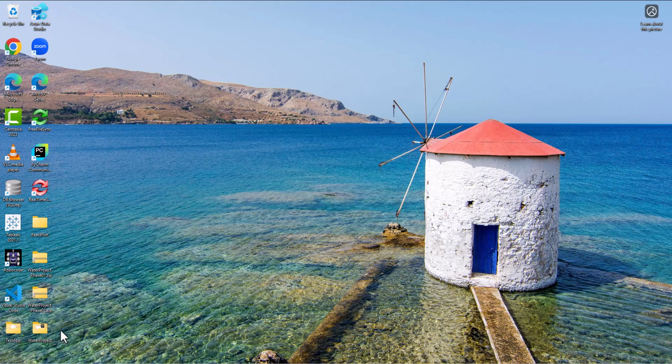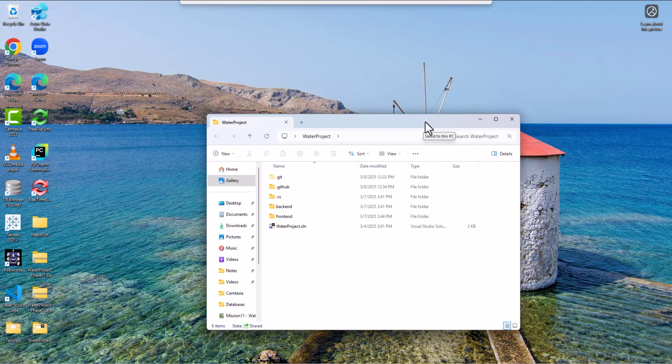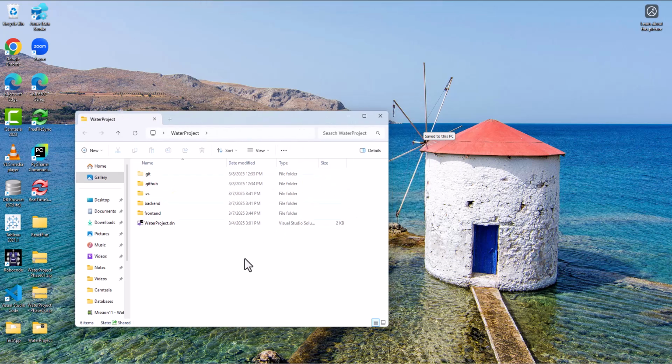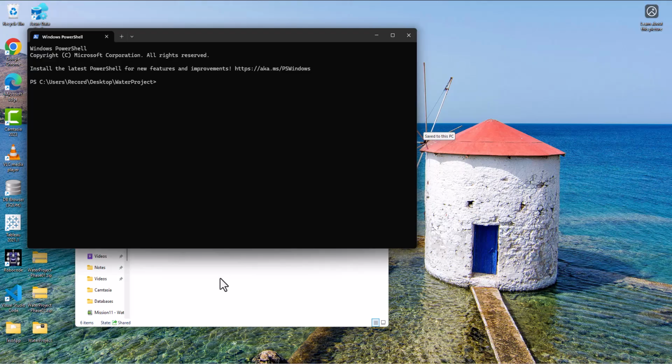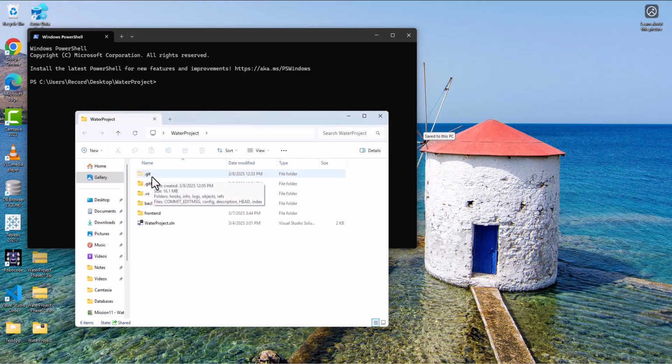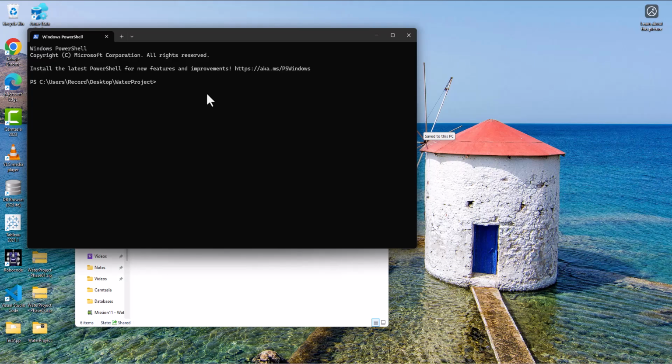So let's do it. I'm going to open up this water project folder, which opens in my other monitor. And then in here, I'm just going to open in terminal. So in here, now this is the folder that contains that hidden .git file that we've talked about. And so here, in order to create the branch, we can just say git branch and then the name of the branch. Now this one I'm going to call phase 3.